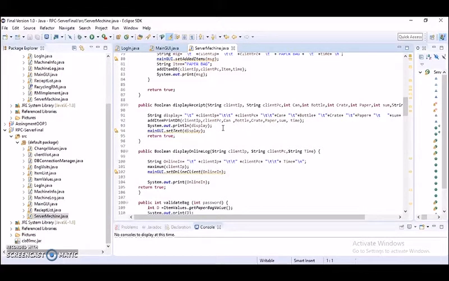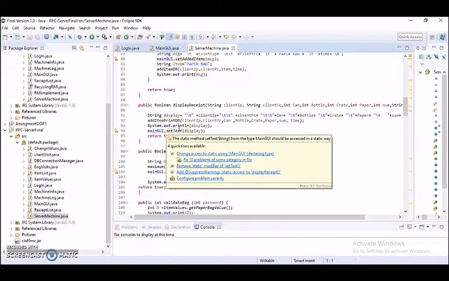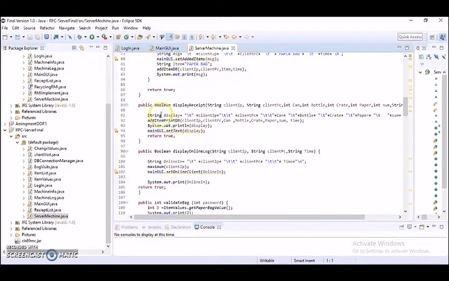Assigning these values into a string variable display and passing it into the add item print DB function, then printing the display into the console, then passing the value to print in the setText method which is in the main GUI, and returning true.